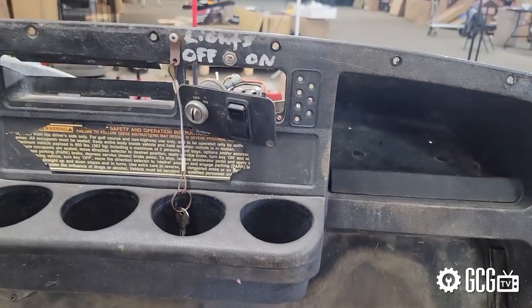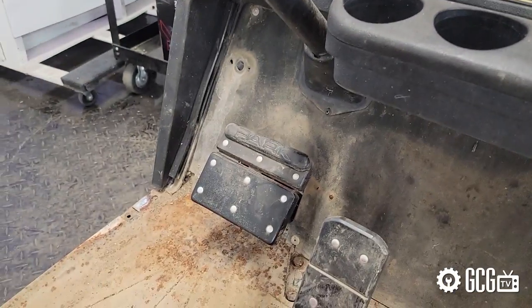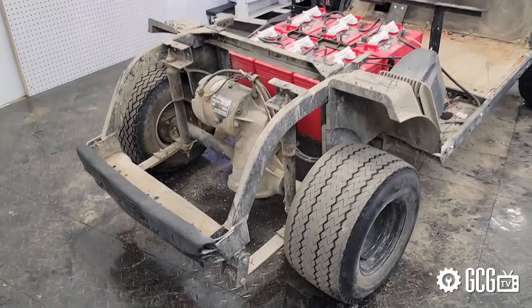Here in the Golf Cart Garage, our motto is move fast and break things — which might give me too much credit, as I'm certain I can still break things while moving slowly. But either way, we already documented our cart height and speed in our season premiere, so we decided to dive right in and start tearing things apart. Before we perform any work on the cart, it's always best to remove the keys, set the park brake, switch from run to tow mode, and chock the wheels.